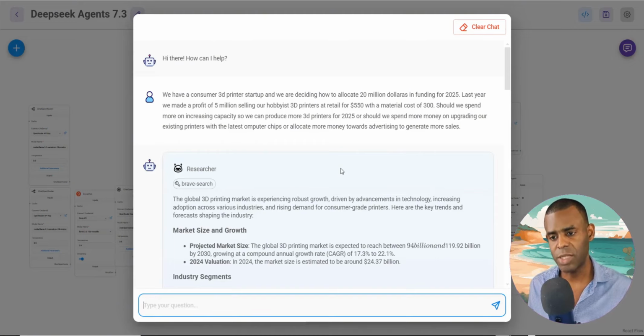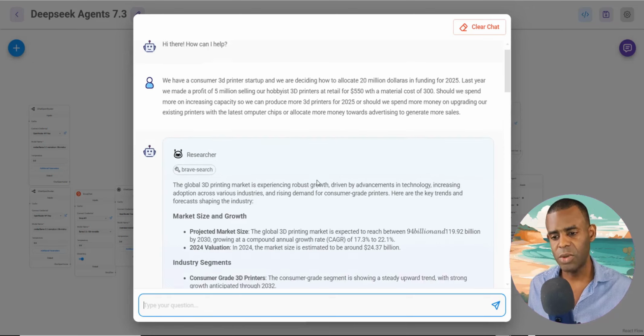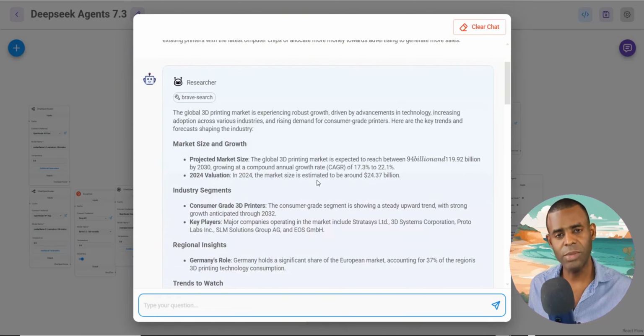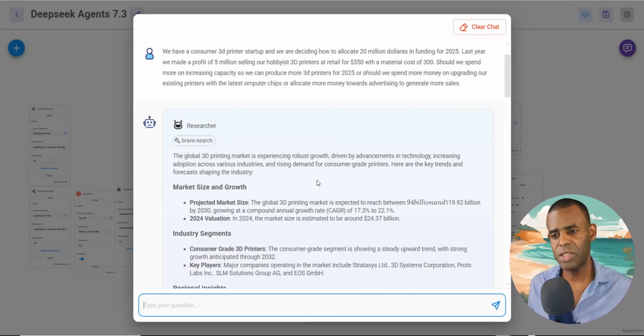And so this is a type of problem where it really has to think through all of the different scenarios and exactly what you're trying to accomplish. And this is really, really helpful in terms of helping you think through different issues with the information that you have. All right. And so it actually did, let me see here. It did a Brave search to actually get some facts and some context.